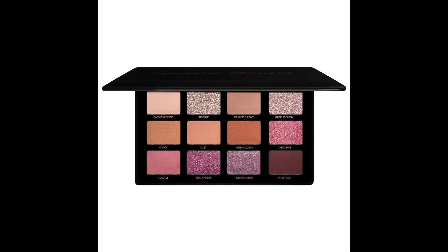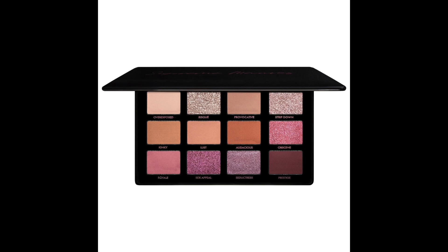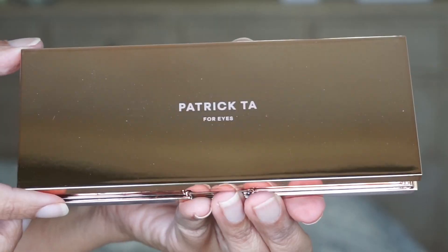Now let's move into makeup. I did buy two eyeshadow palettes. One is the one I'm wearing right now, and the other I placed in order — it's the new Supreme Mauves Eyeshadow Palette by Artist Couture. I already have the Supreme Nudes Eyeshadow Palette from Artist Couture and love that one. I didn't get the Supreme Bronze because those weren't shades I would use, but the Supreme Mauves looks really pretty. I also ordered another Smashbox 24-hour Photo Finish Eyeshadow Primer.